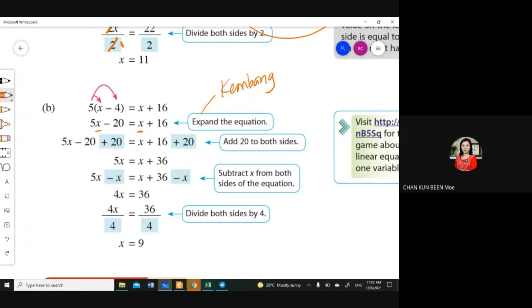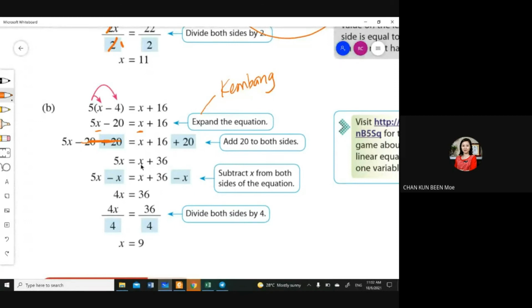Okay, so the first thing, this is the application of equality concept. Because we have negative 20 over here, to eliminate it, negative 20 plus 20, so no more. And then if you plus 20 here, you also have to plus 20 at the back. So 16 plus 20, we get 36. Okay, so far you understand this one? Yes.